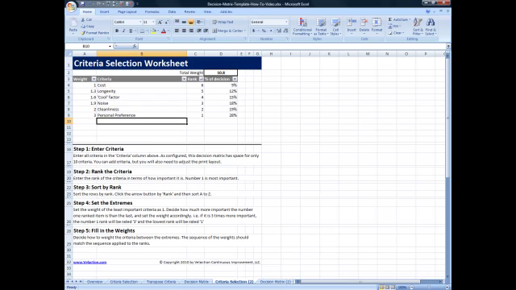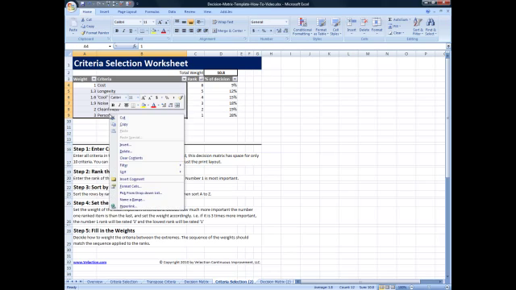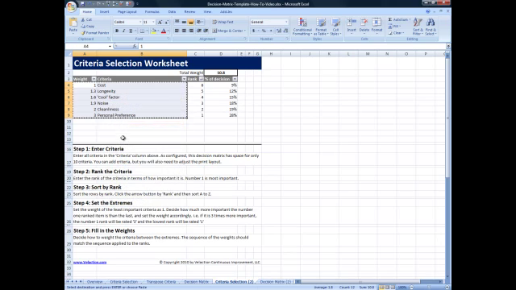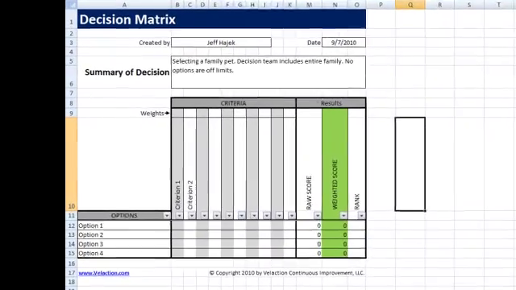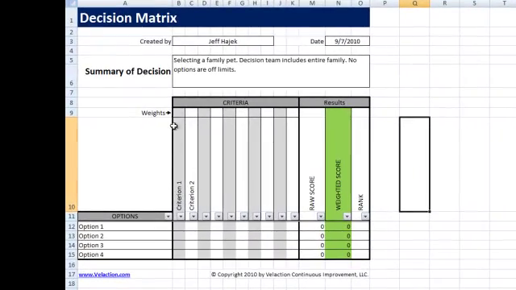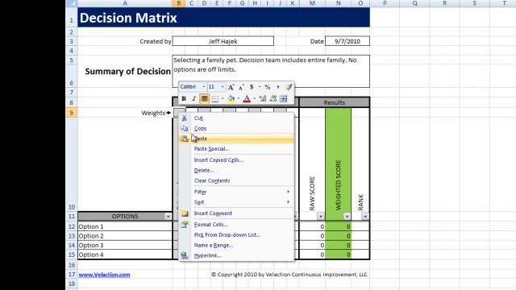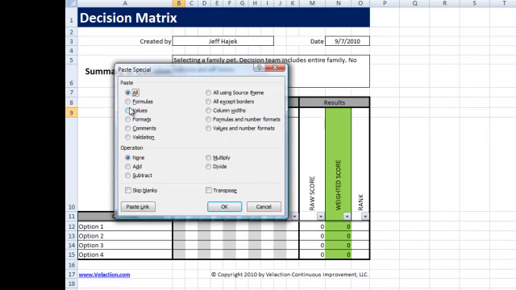Now once you've decided the criteria looks good, you'll just go ahead and select everything, right click and copy. And the next page you'll go to is our decision matrix page. And when you get to the decision matrix page, you're going to go ahead and paste it into the weights column. Now you'll notice that the weights and criteria are listed across columns in this one and they're in rows in the other page. So you'll need to do a right click and a paste special. And of course you want to preserve the formatting, so just click on values.